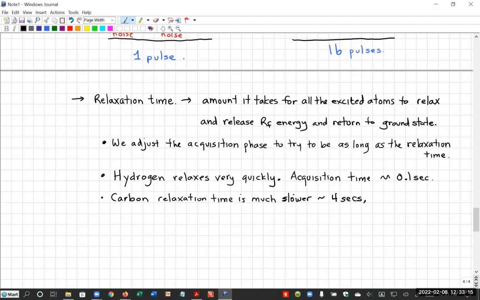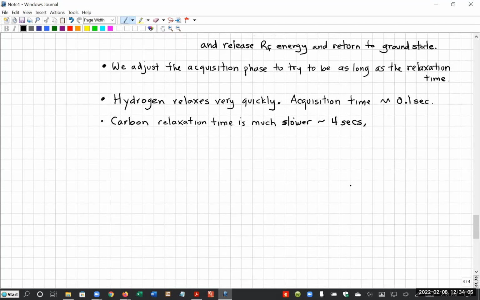For carbon, on the instruments that I used, the relaxation time was about 4 seconds. So that meant we would go, you know, bing, bing. Can you see the difference? So it takes a lot longer to get a carbon NMR. You have to do hundreds or even thousands of pulses, and it takes 4 seconds per pulse. If we didn't have a lot of sample, we would have to run overnight for like 6 or 8 hours. Whereas a hydrogen NMR, you could do in like 2 minutes. Okay. There's another issue to this.